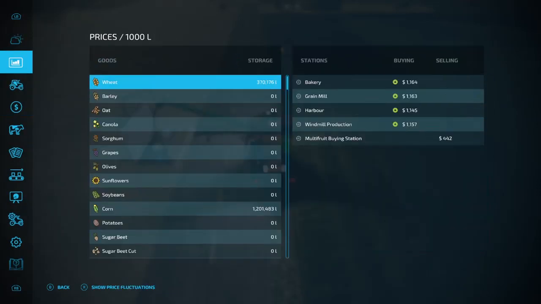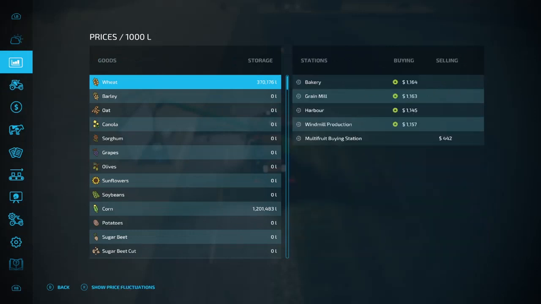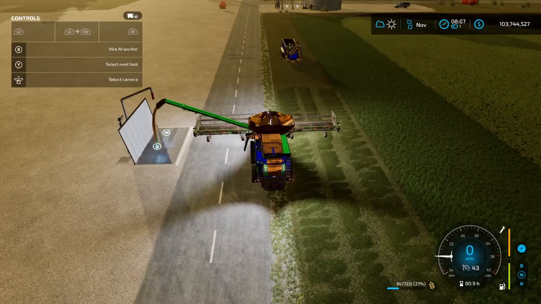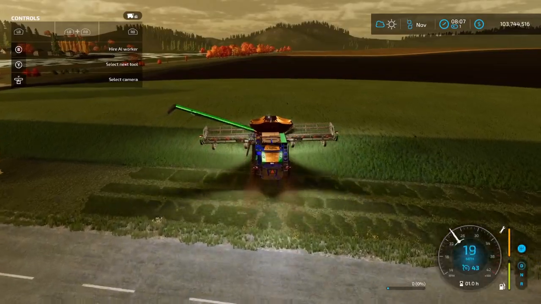And we can see that we have 1 million liters of corn already. And this is our first load of wheat, so dumping that in. It's a good start. What else we got?